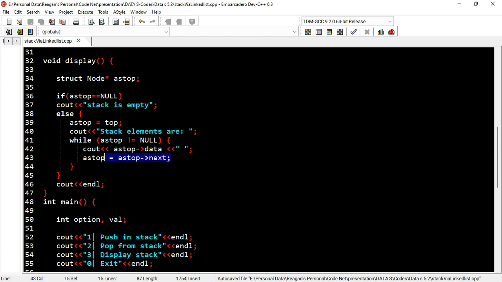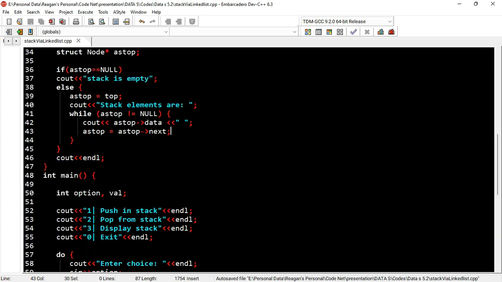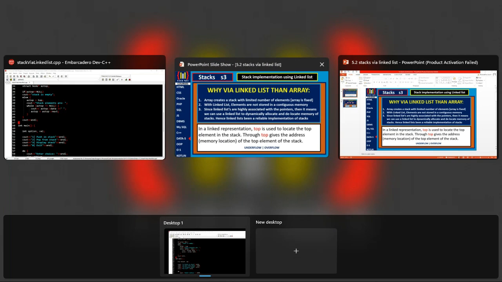So this line of code simply advances the link, allowing us to continue traversing through each and every node of the linked list as we are implementing the stacks. And finally, here we are terminating the process, ending the line so we can proceed printing the next content on a new line. So this is what we are doing here on the actual understanding.